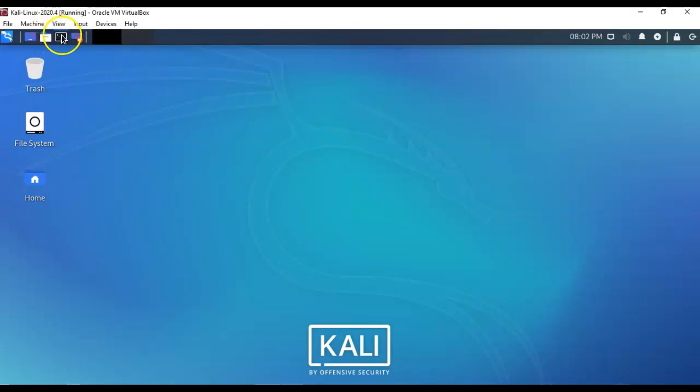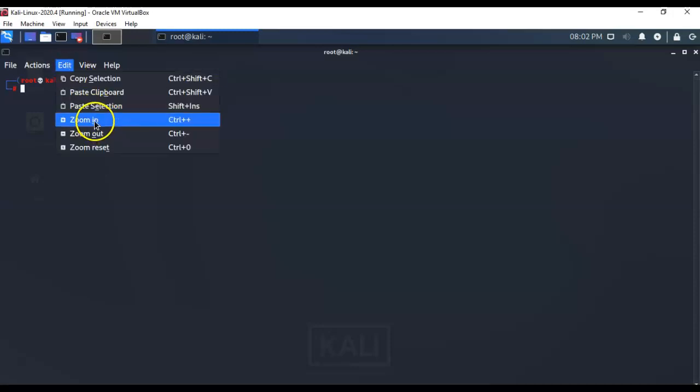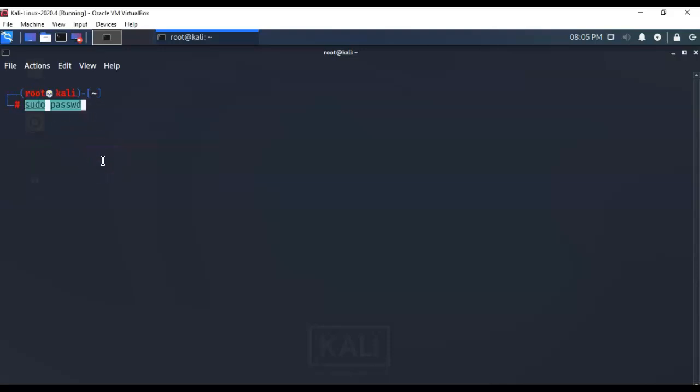Now if you would like to log on as root as opposed to logging on just as Kali, which is the default user, you can just change the password for root, and I'll show you how to do that. First thing, let's go ahead and change the font here by zooming in a little bit. To log on as root, I'm just going to type in the following: sudo space passwd for password, and I'll just hit enter. Then it's going to want your new password. I'm just going to type in my existing password. I'll hit enter. I'll type in my new password one more time, and it tells me that my password updated successfully. Now you'll be able to log on as root.